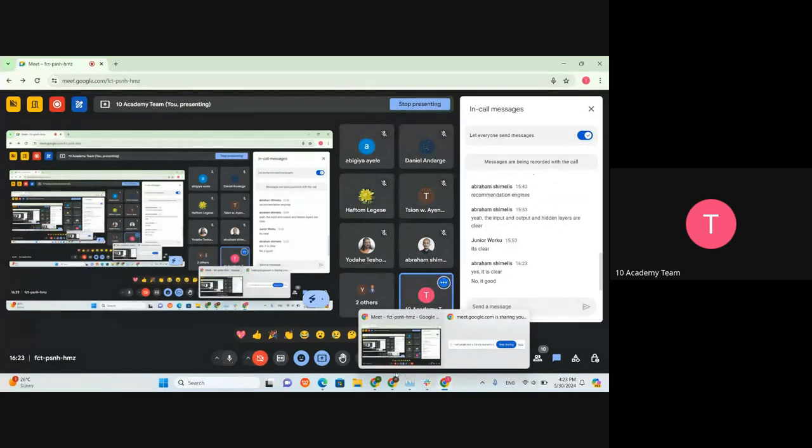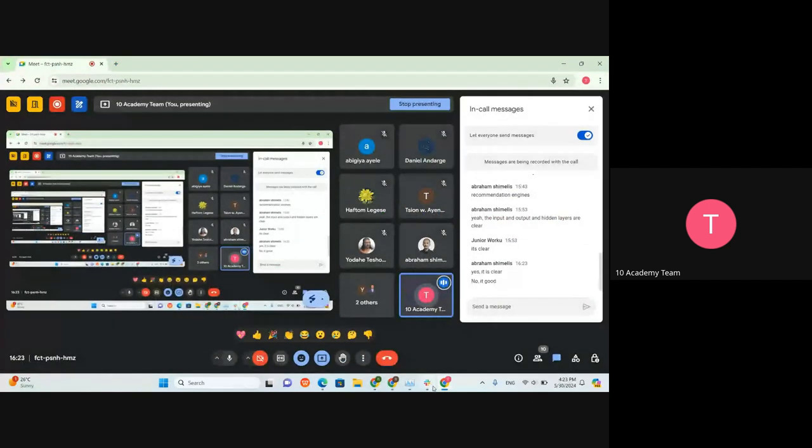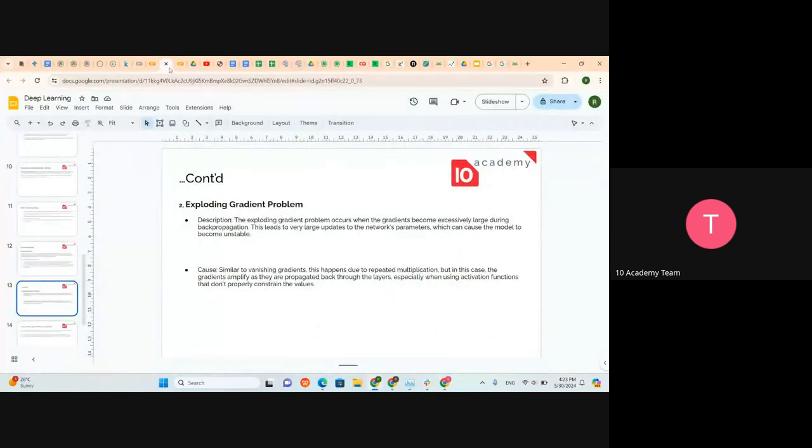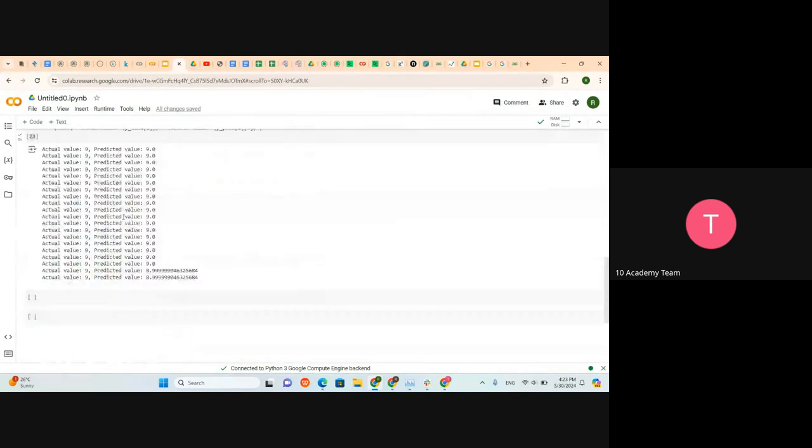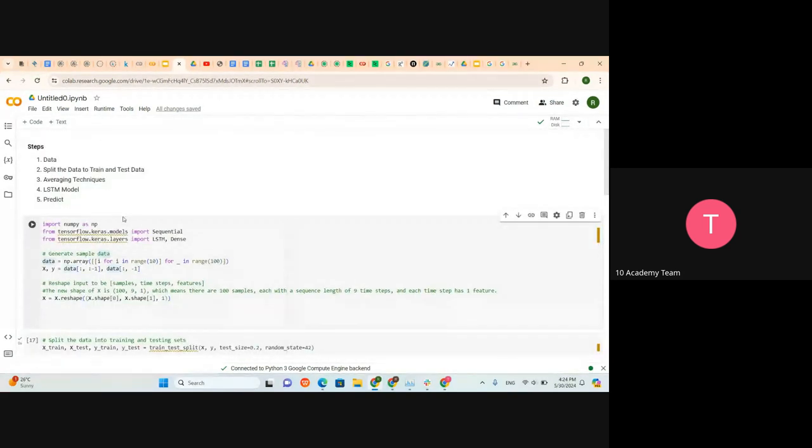Okay. So if that is the case, then all the concepts that we have mentioned are going to be demonstrated here. We don't need to understand every detail, since we're not going to do the calculation ourselves. The first thing is we need to have the data and split it into train and test. You've just made the time series analysis on your data and classified it into training and test, probably since you've made some predictions on task three, I guess. And use some averaging techniques in order to have a proper amount of data, because the quality of the data is going to affect the prediction or the model.